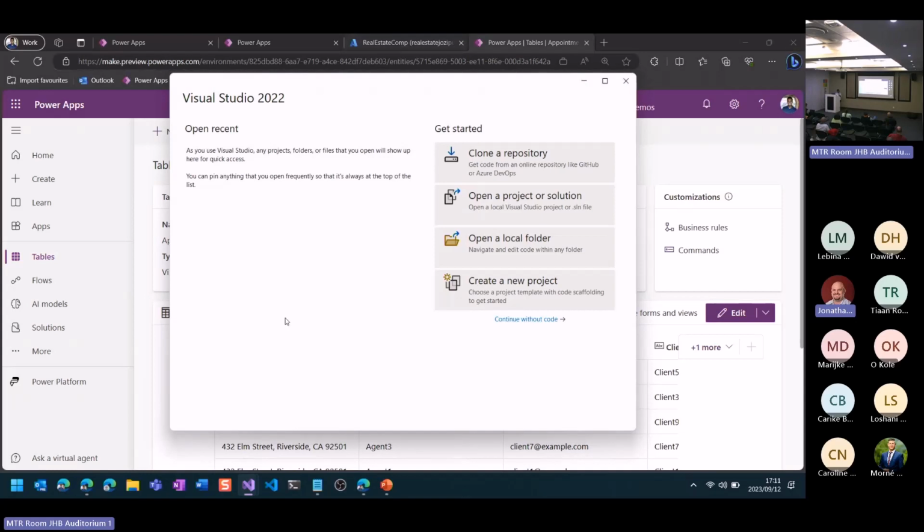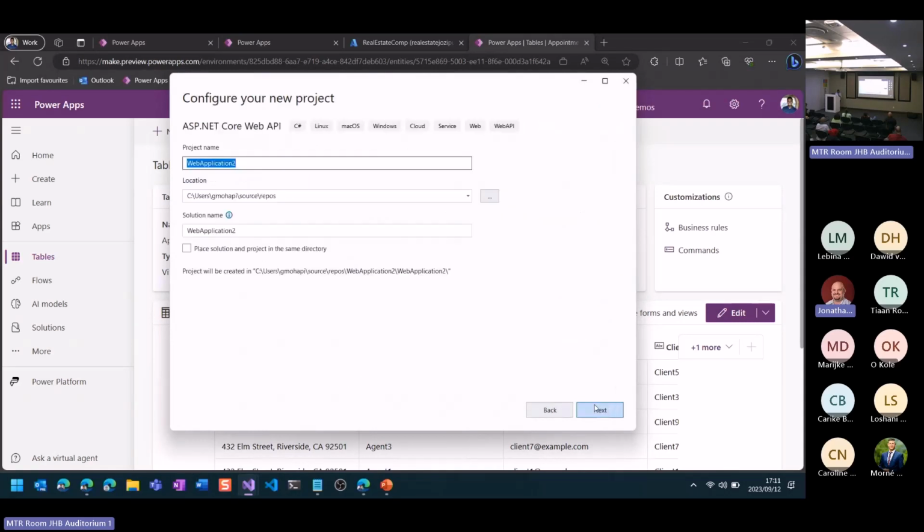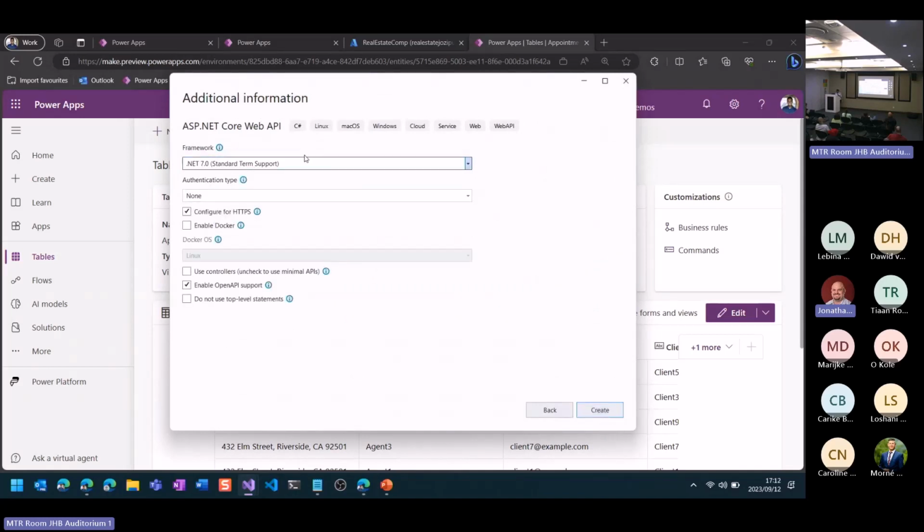So how we can go about doing that is we'll open up Visual Studio, we'll create a new project, and that connected service works specifically for the .NET Core Web API project templates. So we'll just click on that. And of course, we can name it and all of that. And then you can choose the framework. All of this is just things that are personal to you. And then also, if you want, you can use minimal APIs. So it's not just for APIs that have traditional controllers.